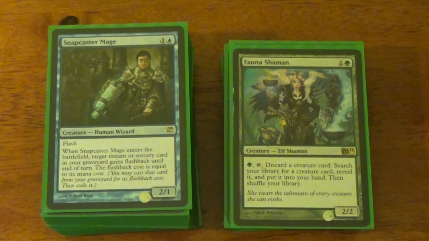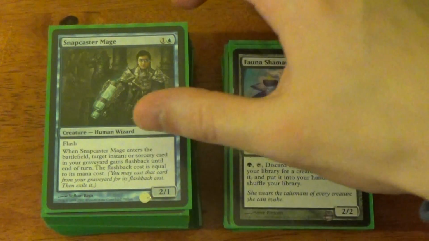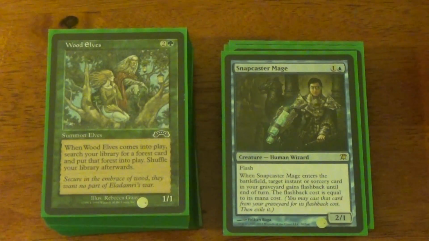Snapcaster Mage. This is another one of those cards that if I can use it, it's amazing. But if I hit it off a cascade, it might shoot me in the foot and be pretty much a 2-for-1 for 8 mana off Maelstrom Wanderer, which would be pretty bad.